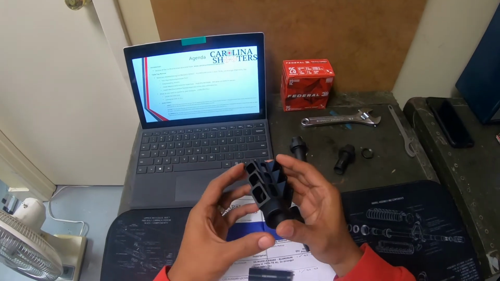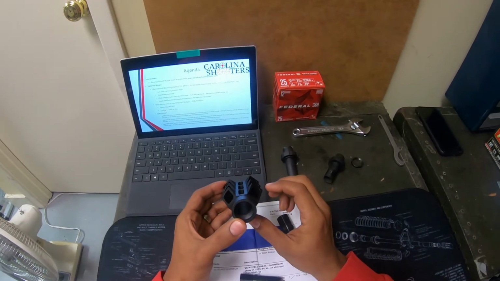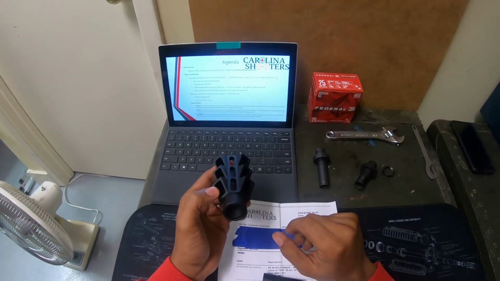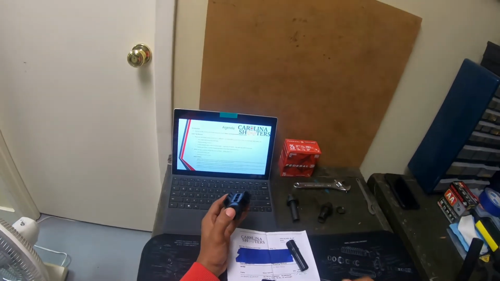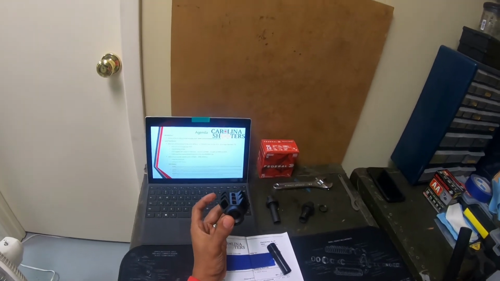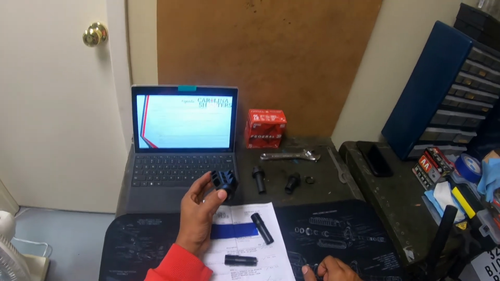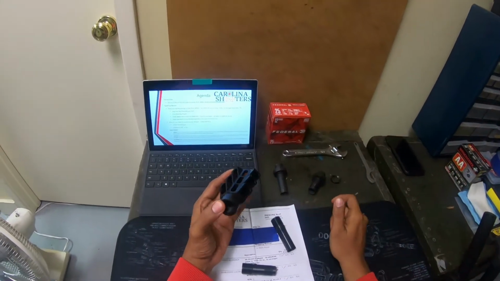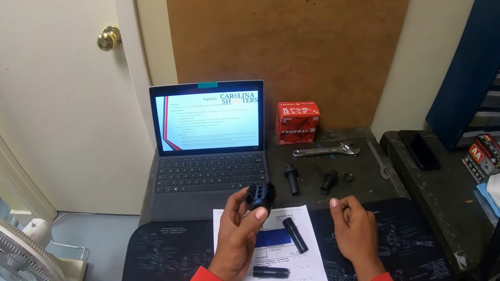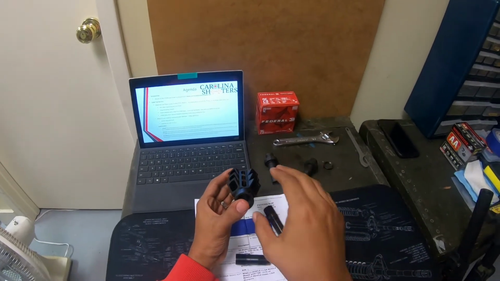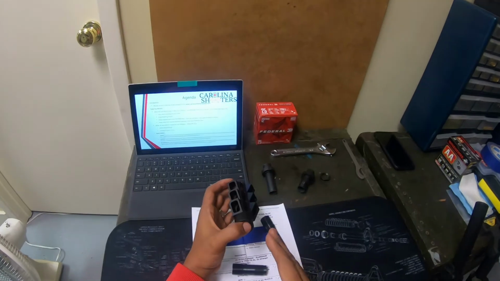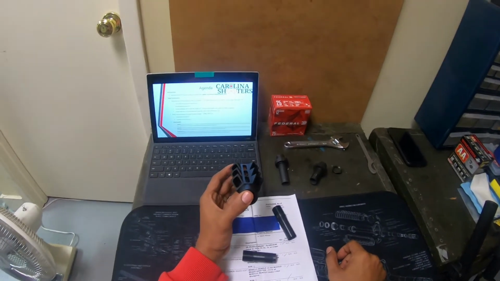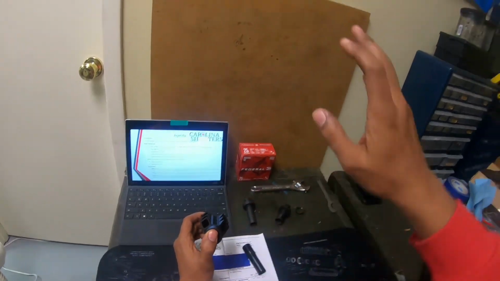To install this, this is a unidirectional muzzle brake, meaning that it has to be oriented to the 12 o'clock position in order to function the way it's supposed to. By redirecting those hot gases to counteract the recoil, which would raise the muzzle up, the jets push the muzzle down. And as you noticed on this VR80, some of the jets are pointing at you, and that is to provide a pulling action to the recoil. But with this muzzle brake at the end of your barrel, the blast should be going up and over your head.